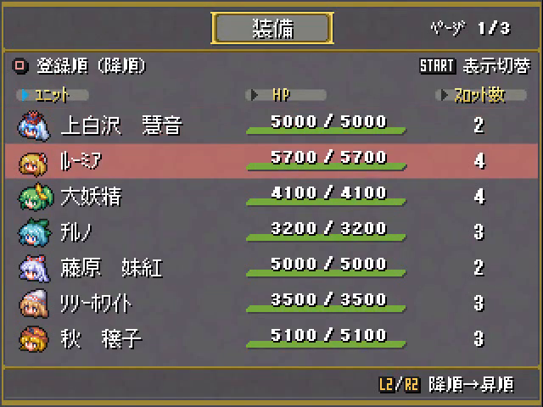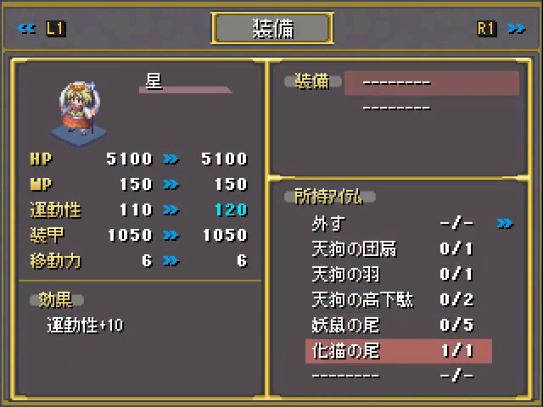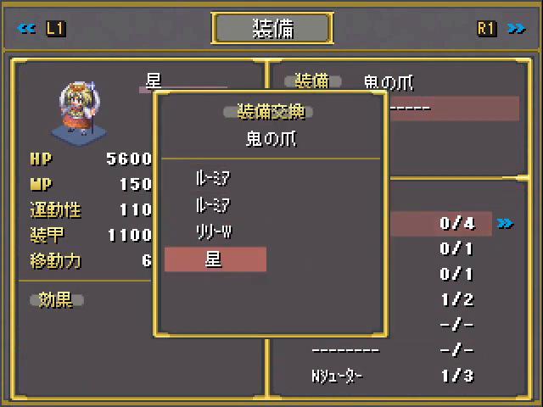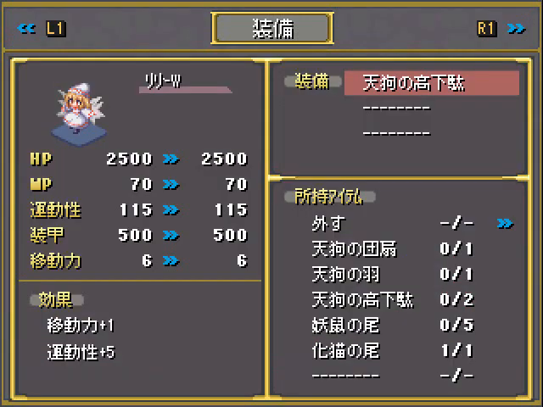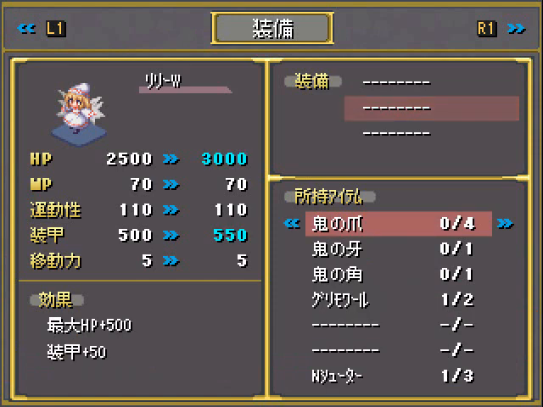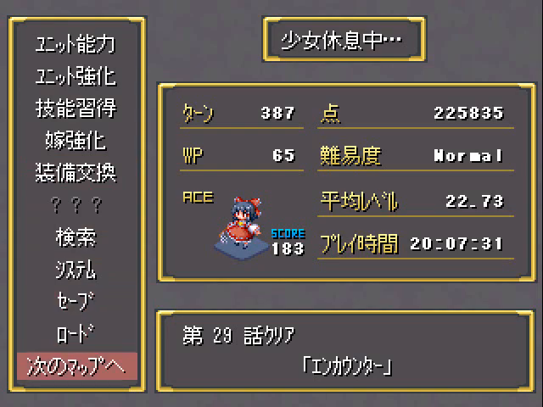Just get some items to Shou before I start the next map. Actually, no way. Give. Go. Lily White. Nah, she doesn't need anything. It's okay. Alright, now let's start chapter 30.